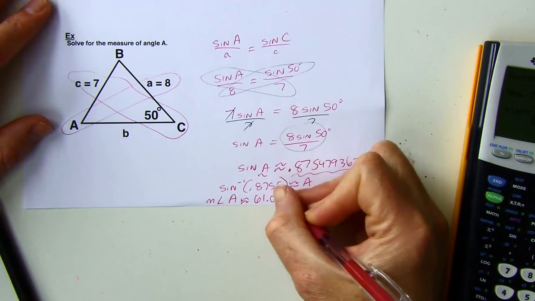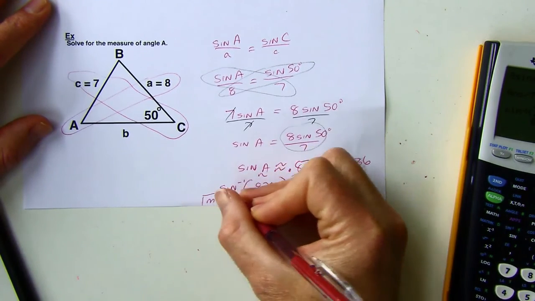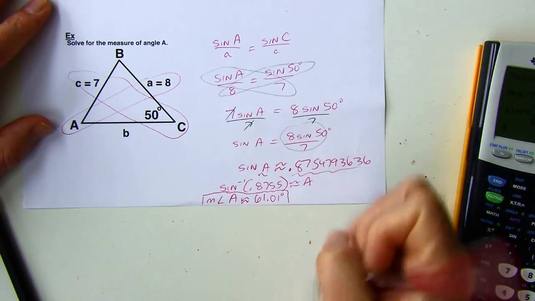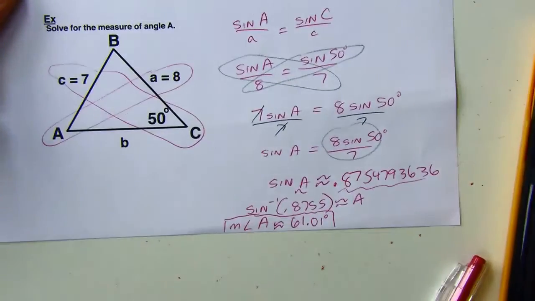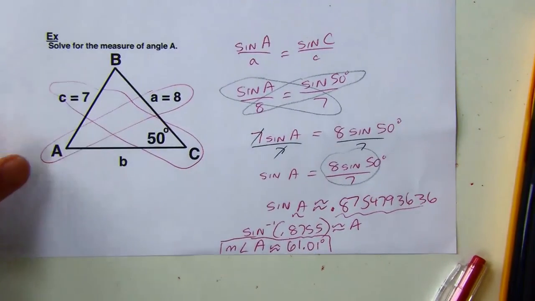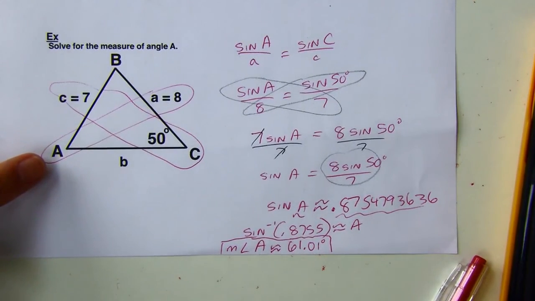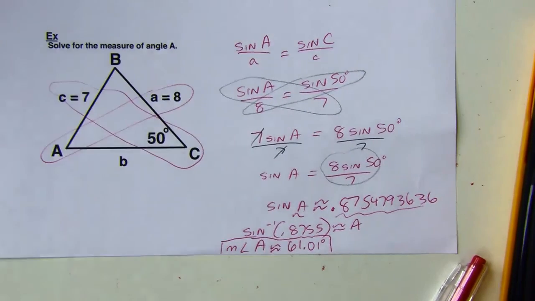Okay, we're in degree mode, so that gave us degrees. Don't forget to put the degree symbol. Otherwise, it's 61 radians, which is something totally different. And there we go. So sometimes when it's an unknown angle, you'll end up having to use inverse sine. But you can still use the law of sines really in the same way. That's it for today.